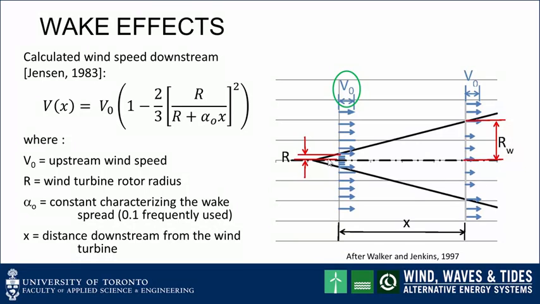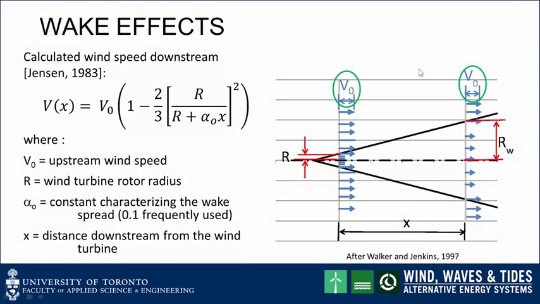This is the rotor of the wind turbine, and so this is the plane where the wind turbine is sitting right here. And you can see that the wind speed arrows here are much reduced. They're 1/3 of the value of the arrows outside the wake region, so that's the ideal wind profile downstream of the rotor. The spread of the wake region downstream is calculated using the formula above there. If we go now to some position x downstream, the wind profile outside the wake region is still undisturbed.